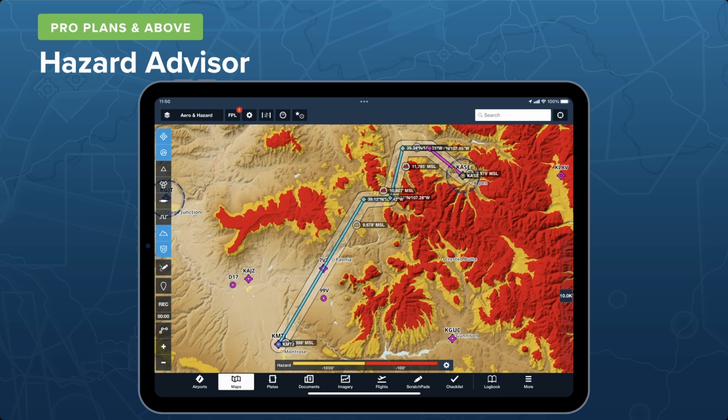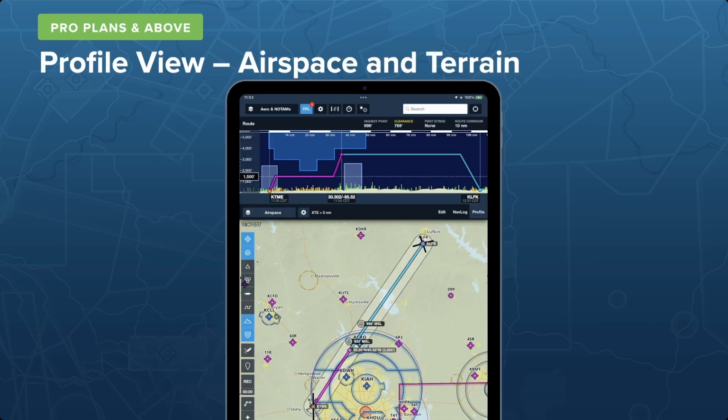The next one, you also saw this feature a few minutes ago with Hazard Advisor. This flight you can see from Aspen down to Montrose. We were able to figure out a route at 10,000 feet that avoids terrain, but is close to terrain. So we wanted to see what kind of terrain we're going to encounter. You can also see that shaded area on either side of our route. Now that's called the profile corridor, or just the corridor of your route. And this is a part of both Hazard Advisor and the next feature I'm going to show you, which is Profile View.